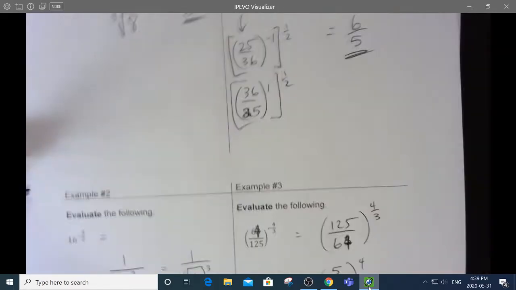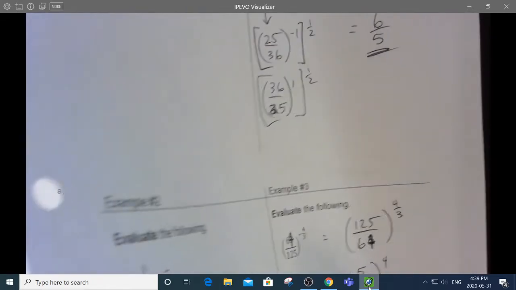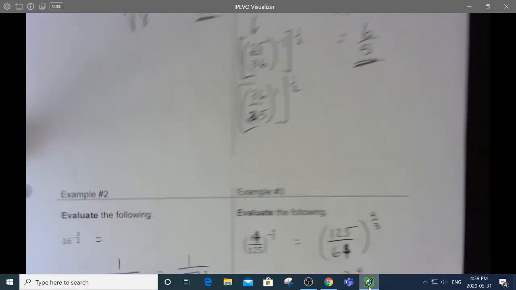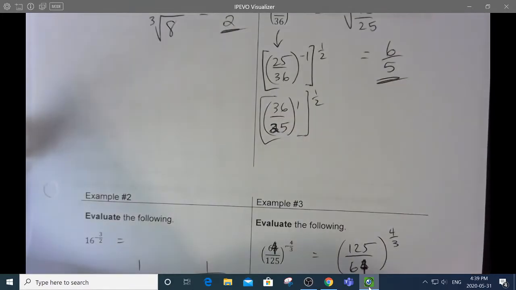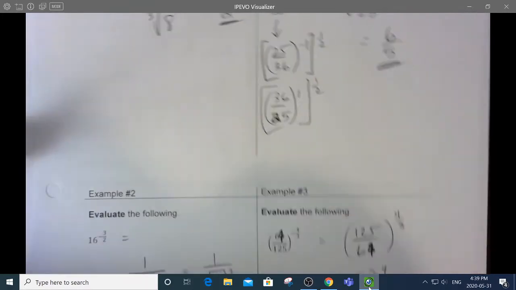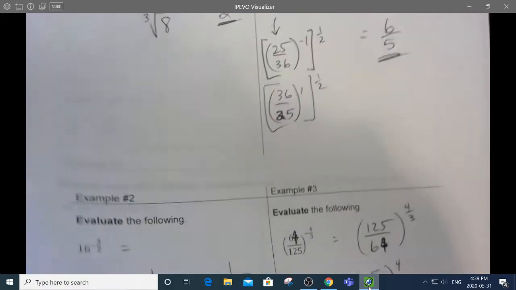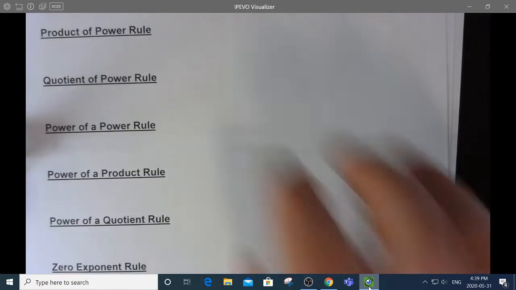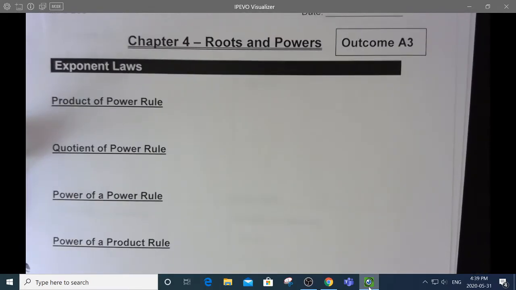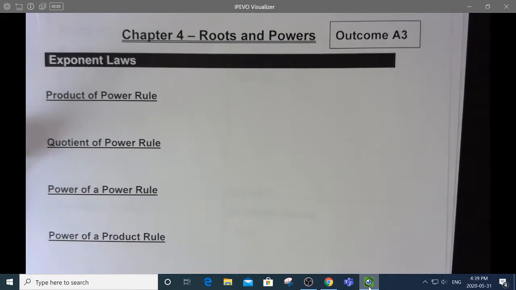Okay, so that's actually all there is to the 4.5 lesson. After that, I'm just going to maybe work through it right now because this was fairly short. There is a quick refresher on all of your exponent laws, and of course it starts with the ones that you learned in grade 9, right?